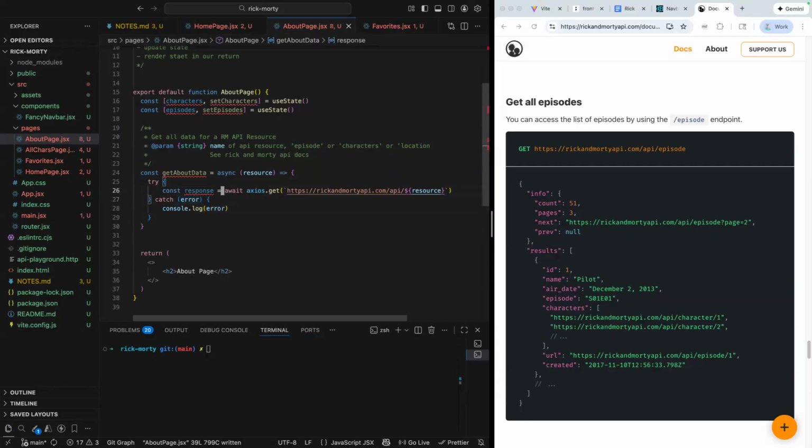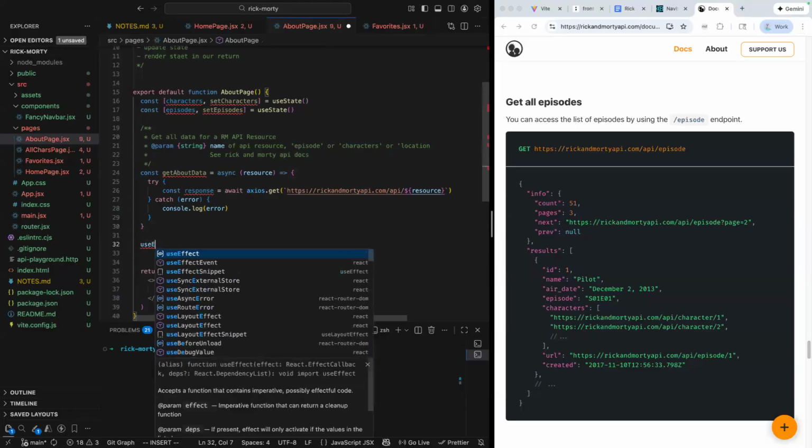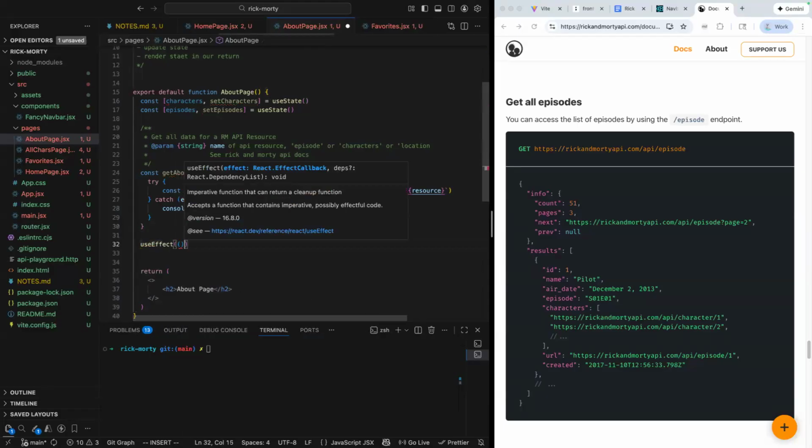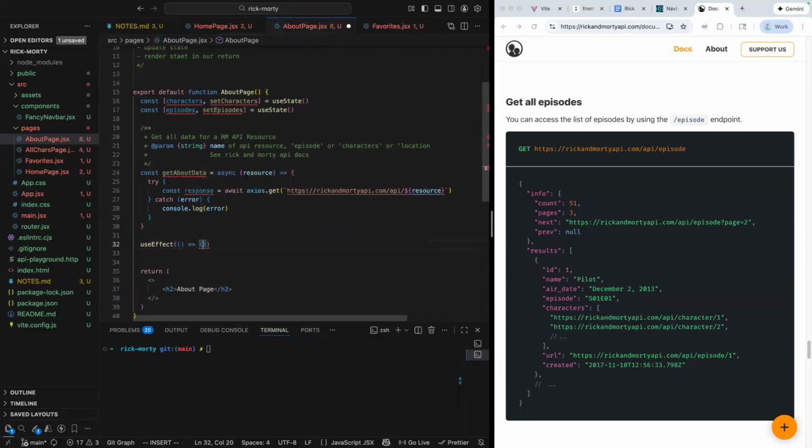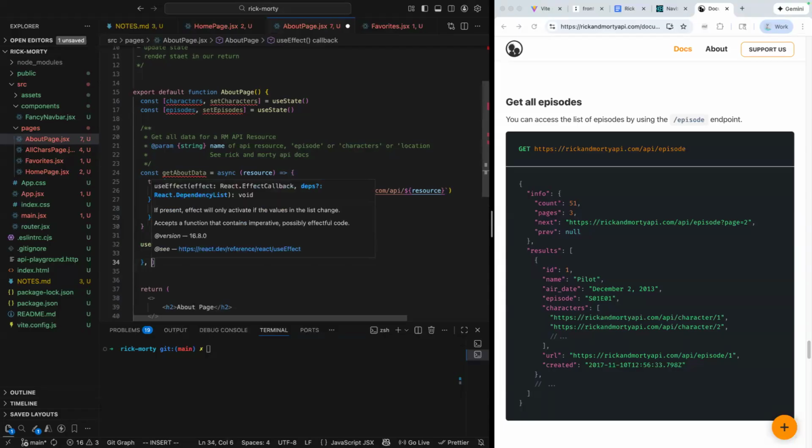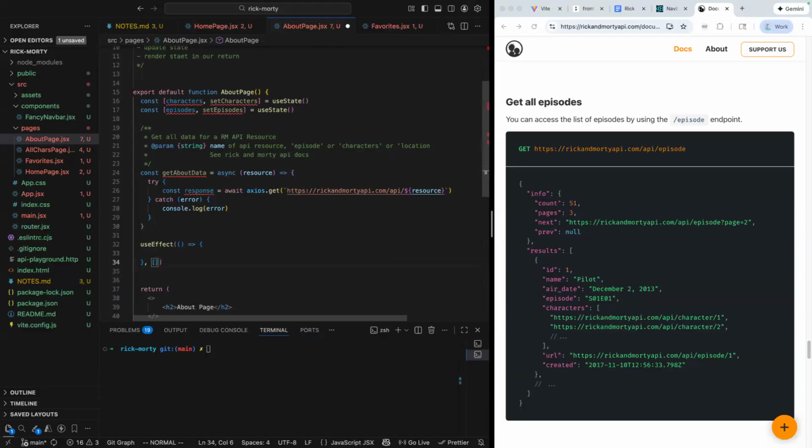I like where you were going with the useEffect. What do you want me to do next? We could flesh this out, or we could build the useEffect. Let's go ahead and build the useEffect. Sounds good. So I've got a useEffect. I've got my arrow function to hold this in. And then I'm going to add an empty dependency array here.